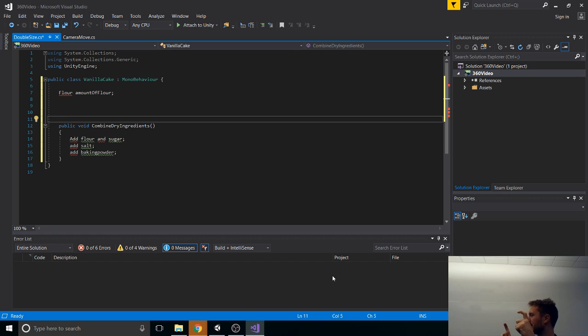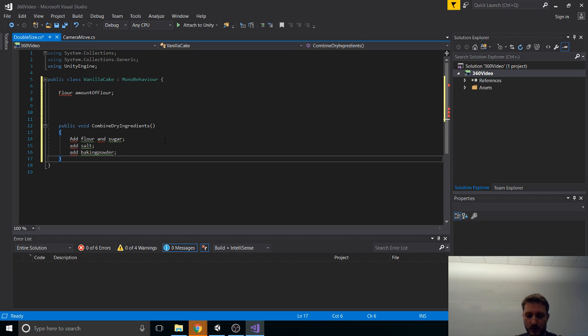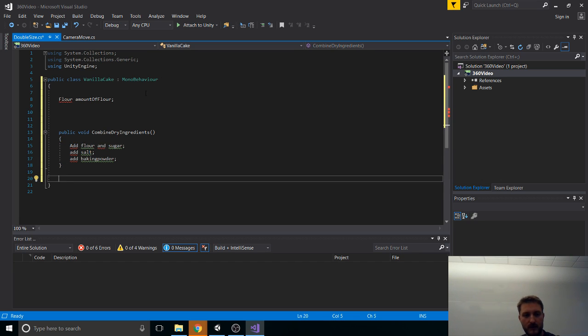Exactly. The two curly brackets are what say everything in here is combined dry ingredients. This is true here too, our bracket here and bracket ending here, so everything in here is part of vanilla cake.